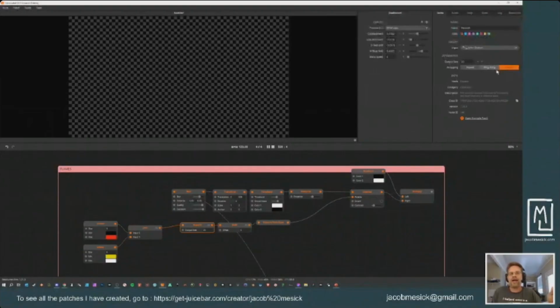Ping pong will actually take the values and create a ping pong. So like if you have red and black, it'll go black, red, black. If you're doing repeat, it'll do the same thing. However, it blends nicer when you do the ping pong. It's hard to explain without showing it, but the short of it is there will be cases where you'll want to do the ping pong and sometimes you'll want to do the clamp.